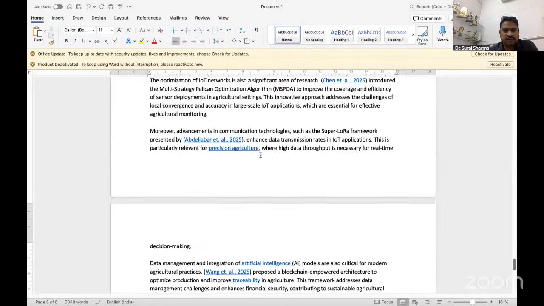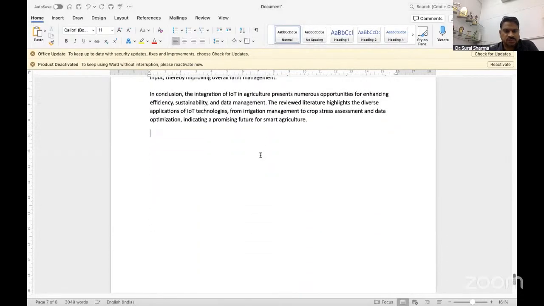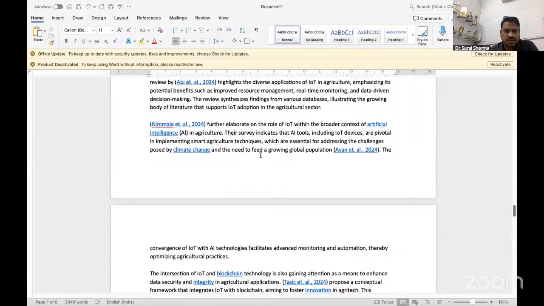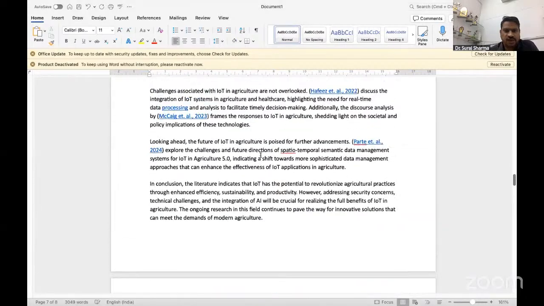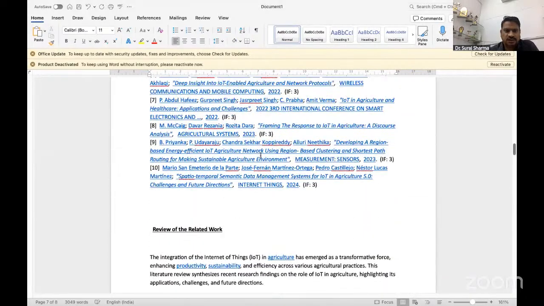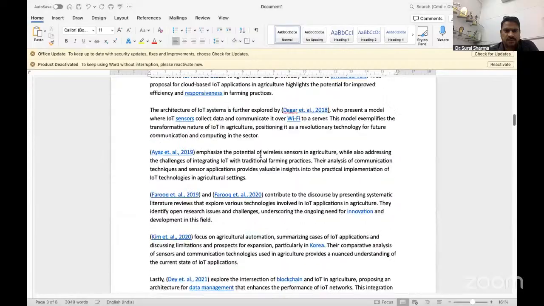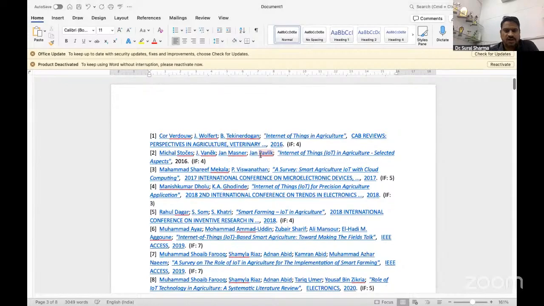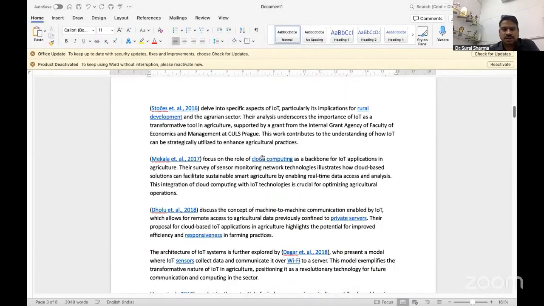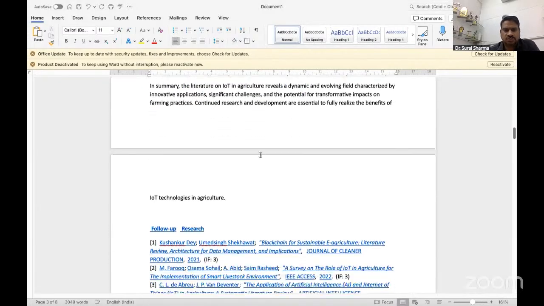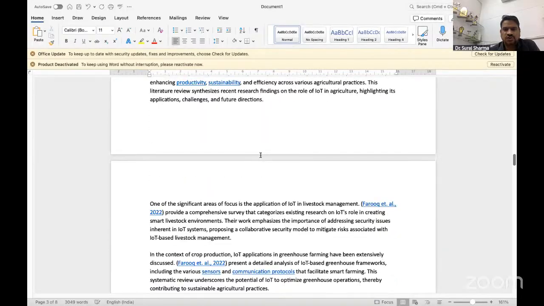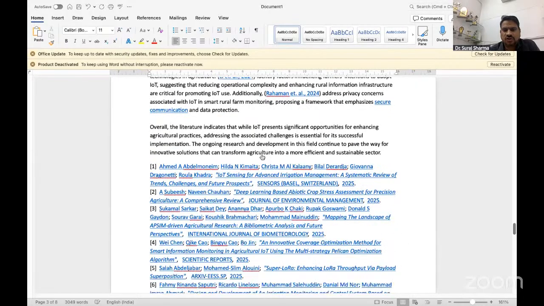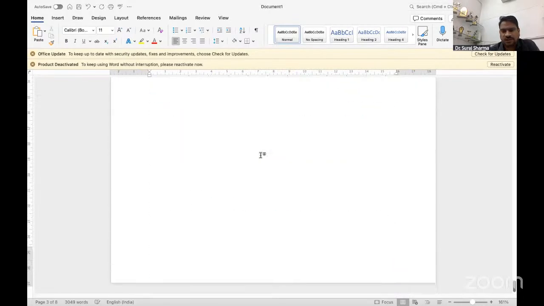So how many sets do we have? We have around, this is 10, then we have 20, 30, 40, right? So we got 40 papers, and at least two sentences related to each of those 40 papers, right?